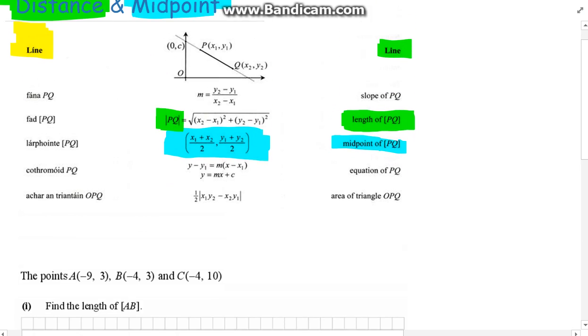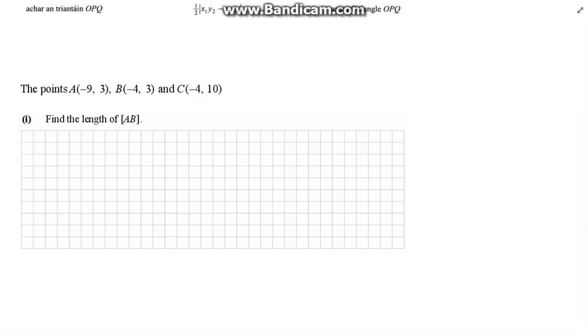Okay, so this is an exam question, 2016. There were a lot of coordinate geometry questions on them, so this is one of them. The points A, B, and C are given. Find the length of AB. So length, we need to know that length actually means distance. They could have asked me distance, or just a line, AB line. They could have asked any of those ways. They've chosen to ask us using length, so I'll write out my points.